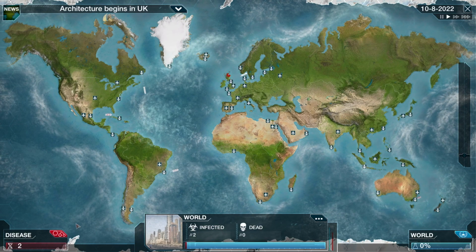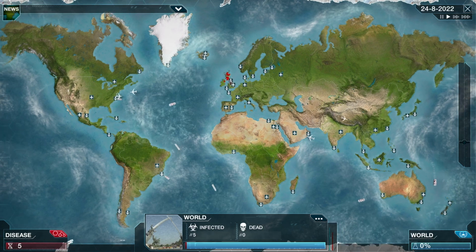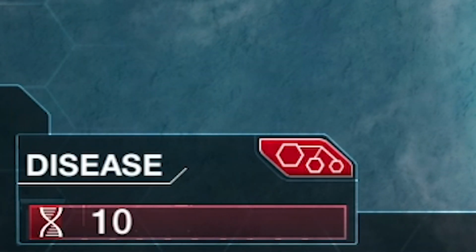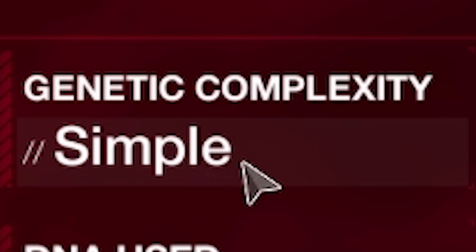By clicking on those little things, we get disease points in the bottom left. So look, you can see Scotland has been infected. There's now 4 people infected with architecture, and it's spread to Northern Ireland as well. We can zoom in. Oh dear, there's 5 people infected already. If we click these, we get more points. And then bottom left, if we click this button, we can see how architecture is getting on. Yes, you can see it is a very simple disease at the moment.